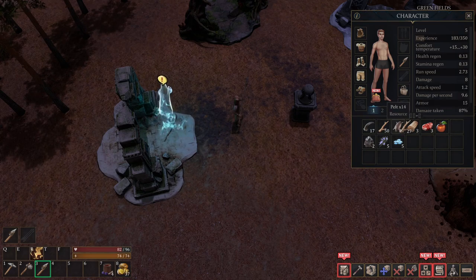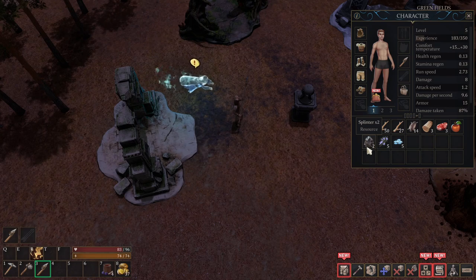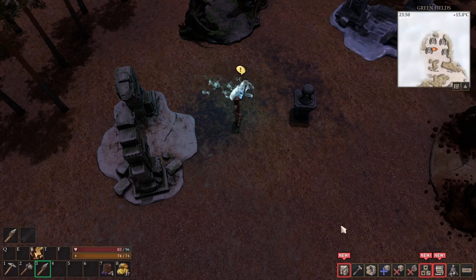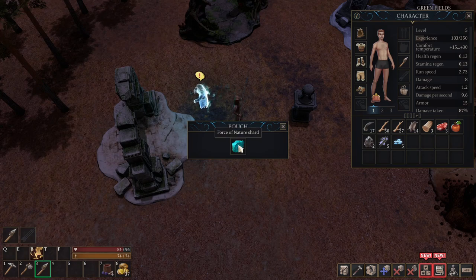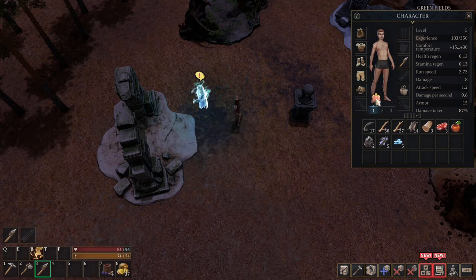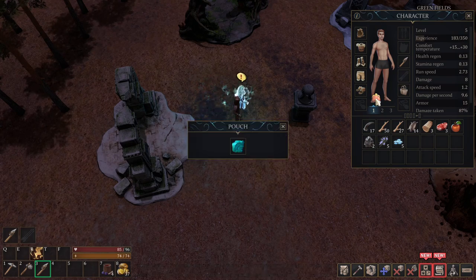How are we doing so far in our trip? I'm kind of killing time here, hoping that the sun will come up and we can make our way back in the daylight. That would be a little more fun for us. I got all that stuff here. What is this here now? What is new here? Oh, what's this? Force of nature shard in my pouch? Do I leave it in my pouch? I do. Okay.